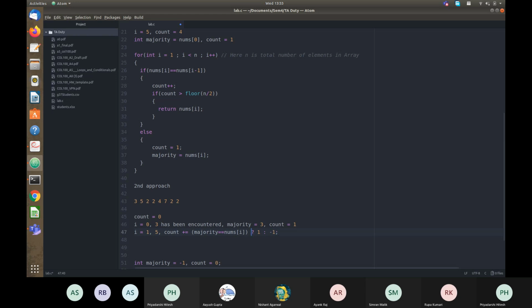This is a ternary operator, you can see here. It checks the condition. If it is true, then the part after the question mark holds, and if it is false, then the part after the colon holds. So if majority equals nums of i, then count equals count plus 1. If majority is not equal to nums of i, then count will be count minus 1.